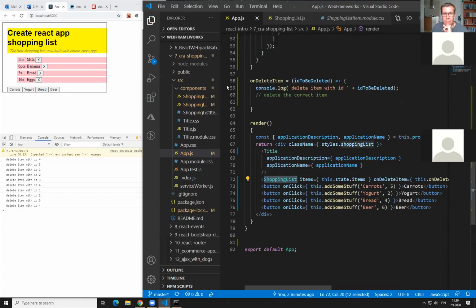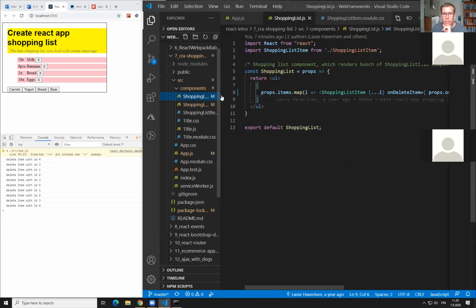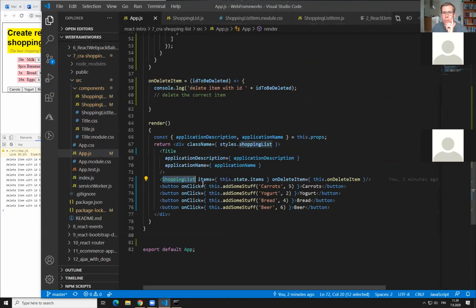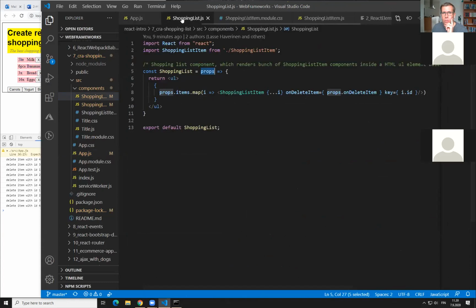inside the shopping list. Then if we see the shopping list itself, what happens here is that in the props, we will now have the items because it was declared so. Here we have the items and onDeleteItem. So these two will be present in the props here.